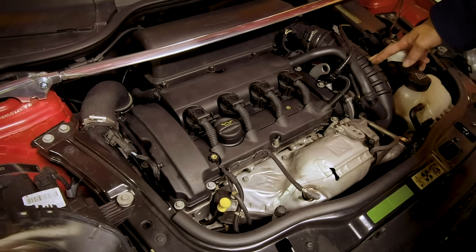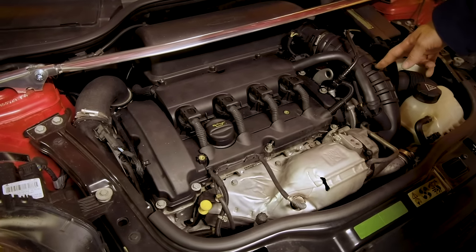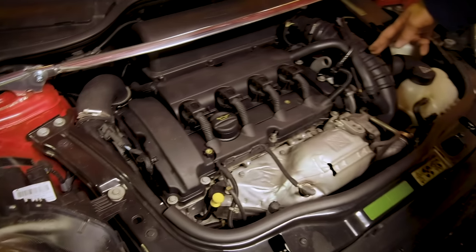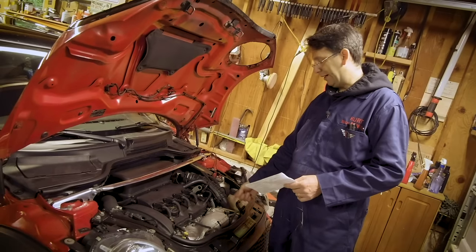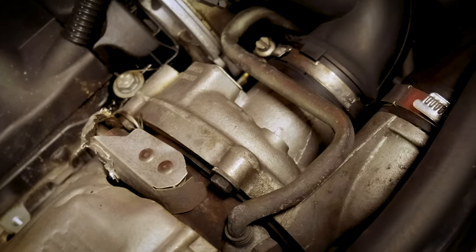Just be a little careful if you're going to buy one of these because they have a lot of problems. And probably the best thing you can do is find an N14 car that someone else has thrown a lot of money at, and they've done all the repairs. Fluid leaks, oil filter housing leak, and the turbo feed line. Sometimes on high mileage cars, the turbo itself can fail.